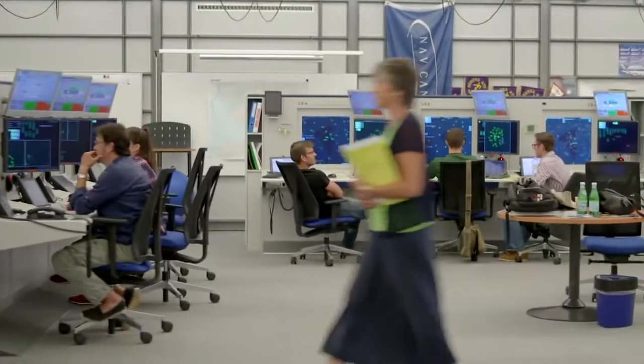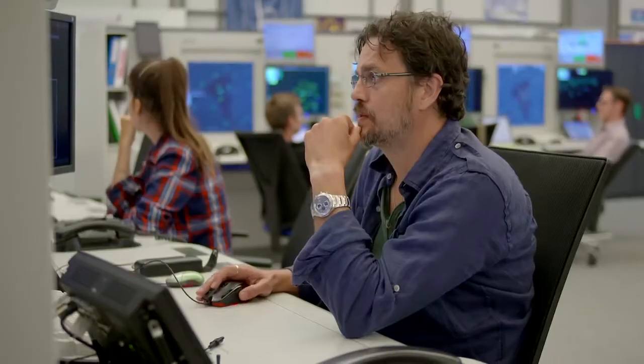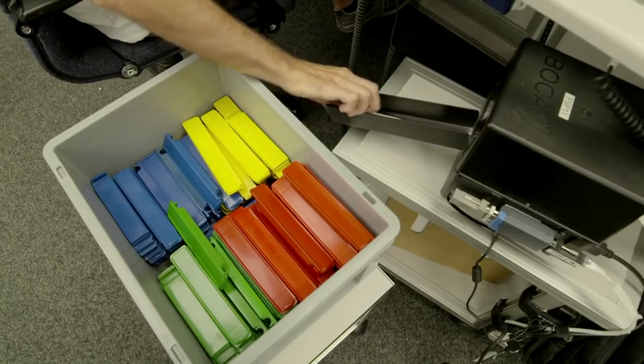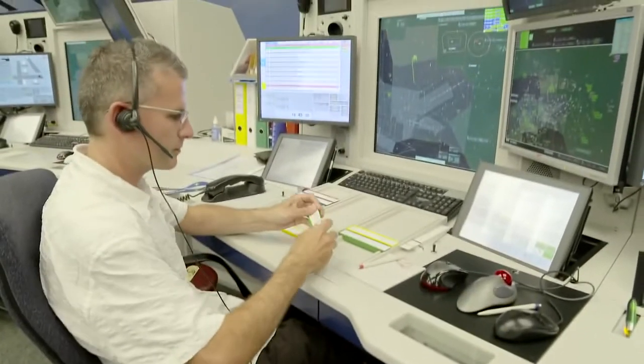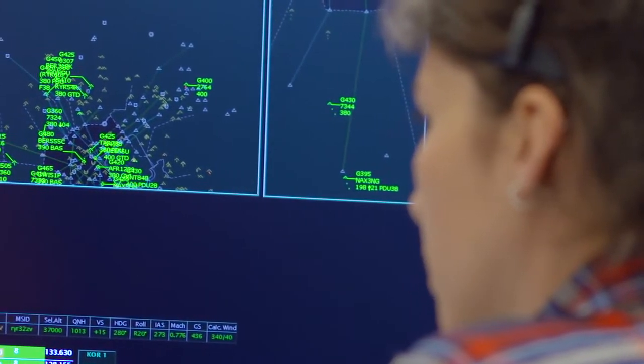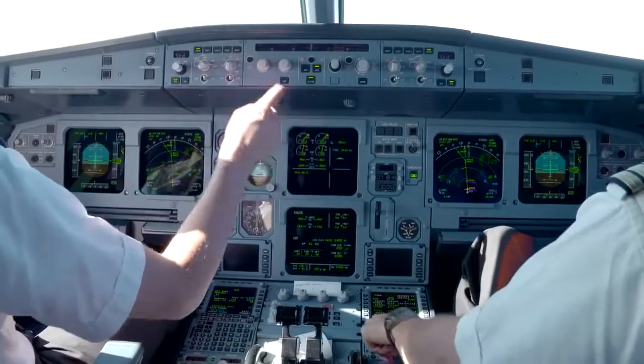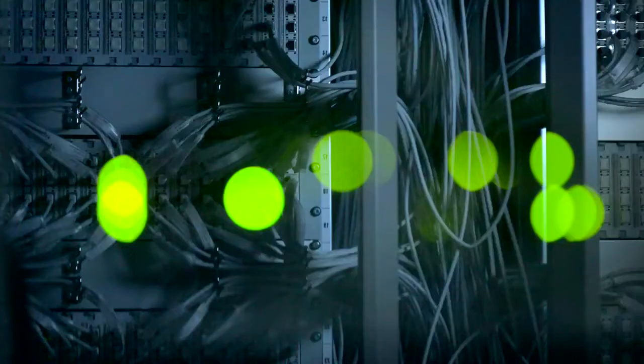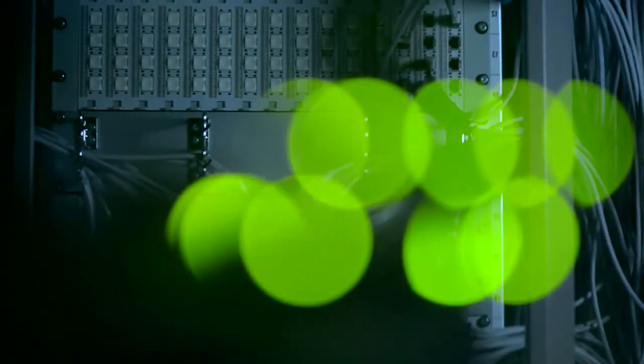At the moment, controllers take almost total responsibility for the sequencing and separation of aircraft, and until recently many of their tools, such as paper strips and radio voice communications, were analog-based. However, the introduction of time-based operations, precision navigation, cockpit displays of traffic information, data links, automatic conflict detection, and automated sequencing tools mean that the ATM system is now gradually moving from analog systems and centralized human control to digital, semi-automatic and automatic systems and distributed decision-making.